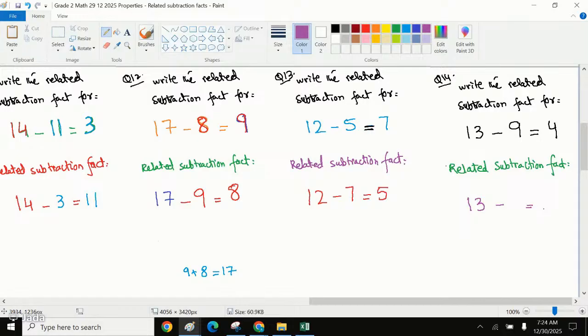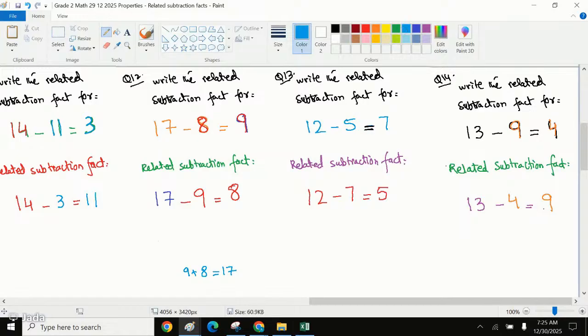And swapping their places should be, the original question said that 13 minus 9 is equal to 4. In the first equation, we are subtracting 9 and we are getting 4 as an answer. So when we do the related subtraction fact, it should be, yes, thank you, Scarlett. That would be 13 minus, we swap the positions of 9 and 4, right? We simply swap their positions and it becomes 13 minus 4 should be equal to 9. Thank you for the answer.